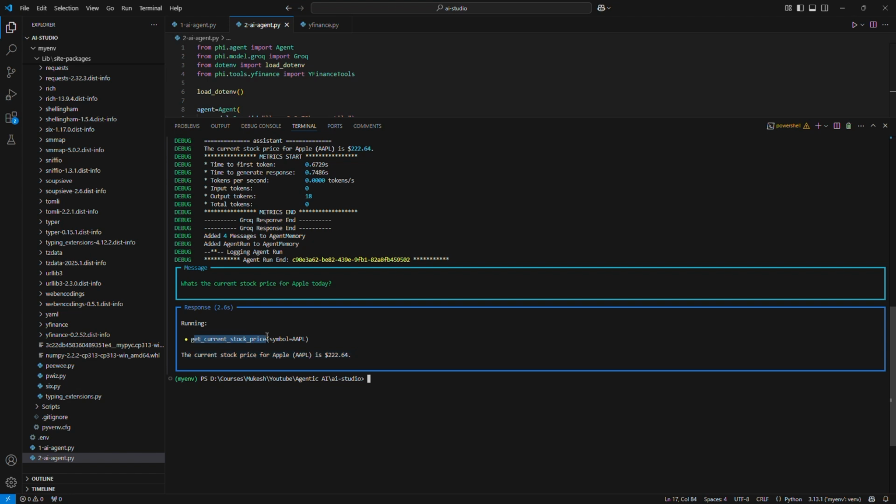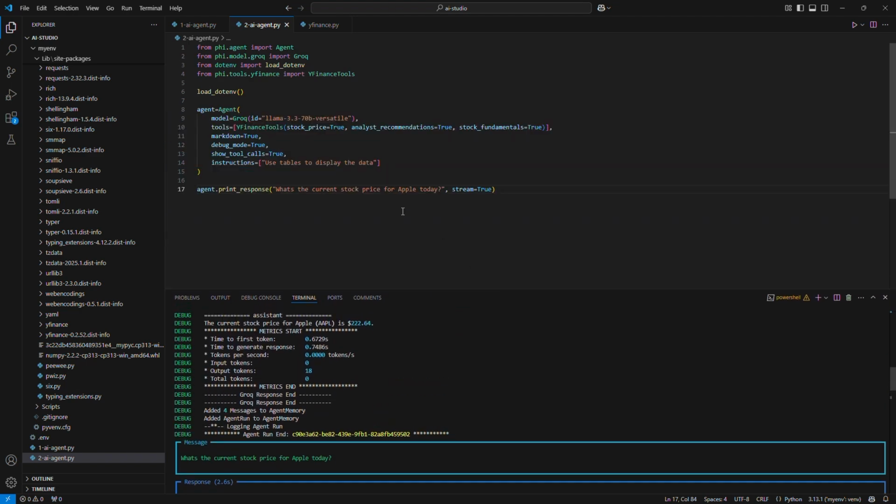So for example, if you ask for recommendations for buying this stock, then it may use one or more methods inside that tool to determine the response, because the response may include the recommendations from analysts and the current stock price. So why not, let's try this one and see what response it comes up with.